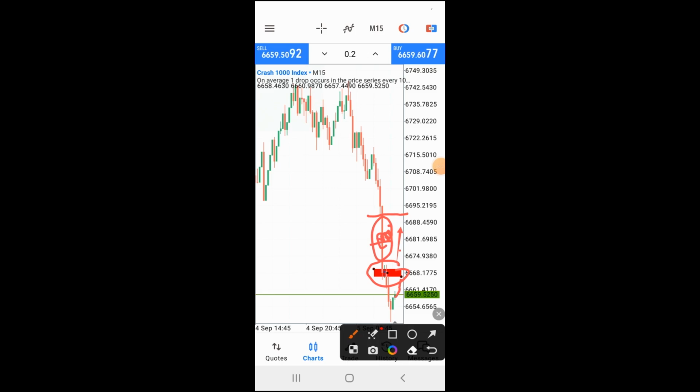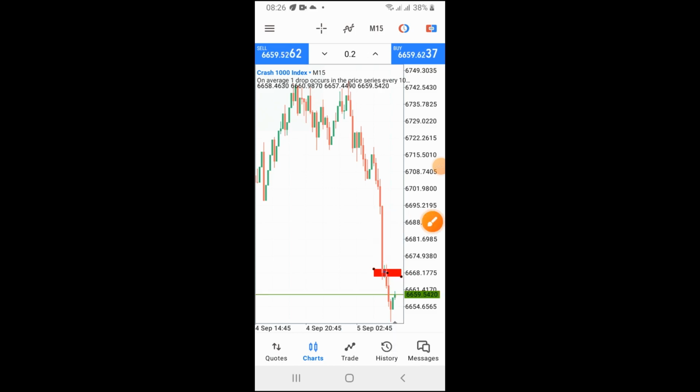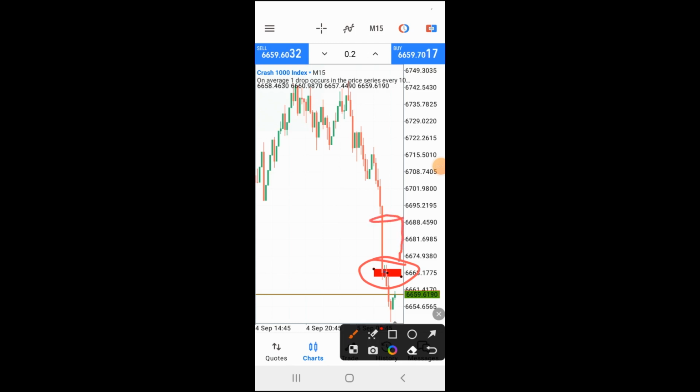If this market happens to break this particular supply here, that is when this market is going to cover this place and it's going to stop at this place. Once it gets to this place, it will start crashing again, because when you look at this, you will see this wick here. The market must react at that zone. And if you look at the left, you will see that we gave the market the effort to start reacting to that zone. It's as simple as that.